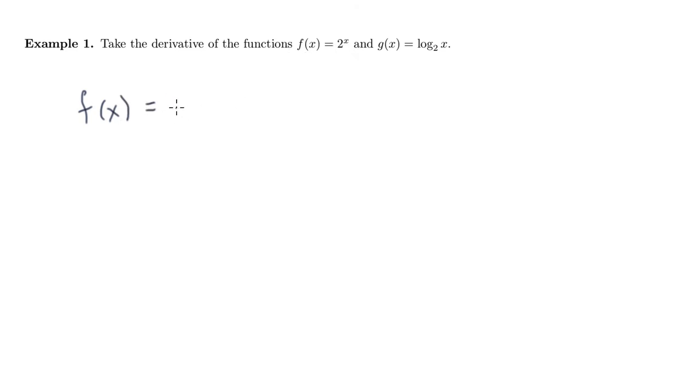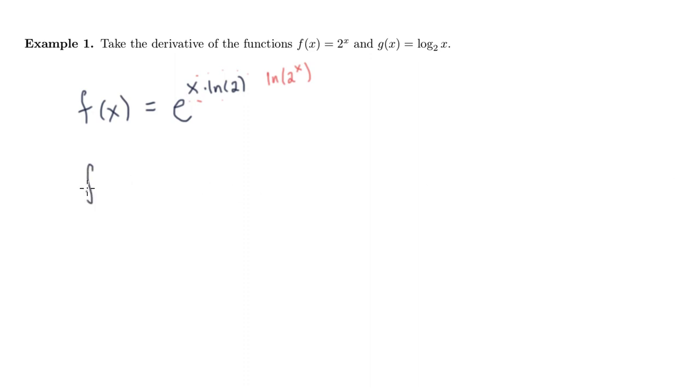So 2 to the x is the same thing as e to the x times natural log of 2. Okay? And why is that? Well, just remember that this guy up in the exponent is the same thing as log of 2 to the x, using the properties of logarithms. And so then if I just think e to the log of 2 to the x, the e and the log cancel each other out with the composition, and we're just left with 2 to the x. So this really is the same thing.